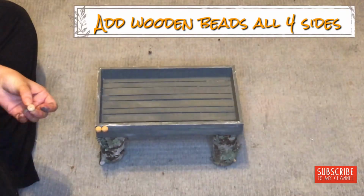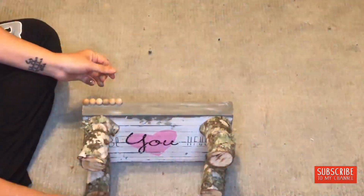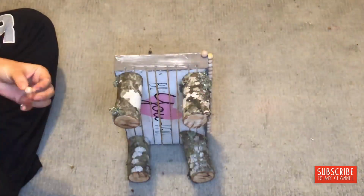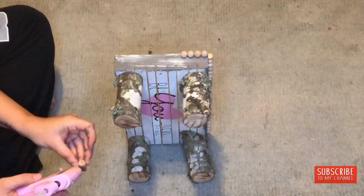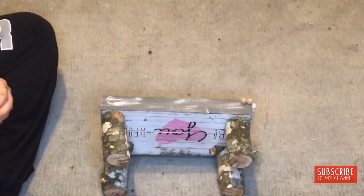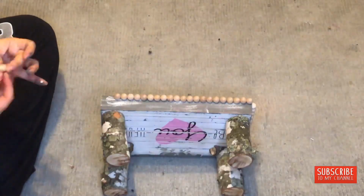Now this part I absolutely loved. I found these wooden beads at my local thrift store. It's the ICM. I have actually mentioned this thrift store before. I live here in Houston. And I couldn't believe how cheap I bought these beads for. Brand new in the packaging for 25 cents. I actually believe they were originally from Hobby Lobby. So you can pick these beads up, or if you already have them in your stash, I would say go ahead and use them. I really liked the natural color of them, so I didn't stain or paint. I just left them as is, and I hot glued on all 4 sides.